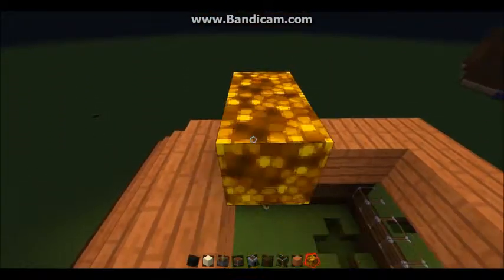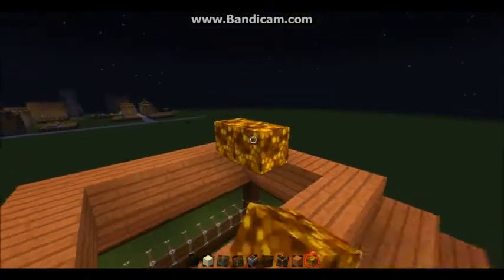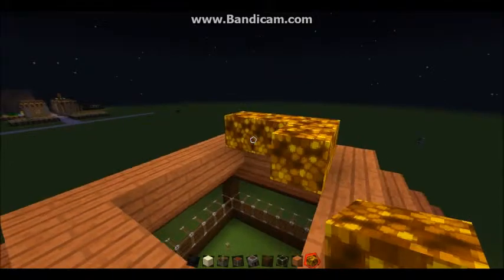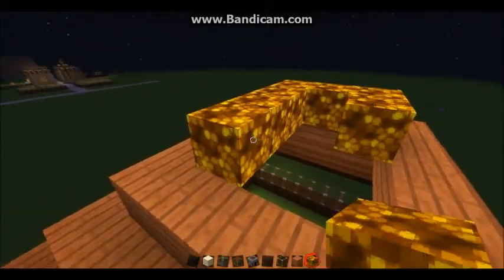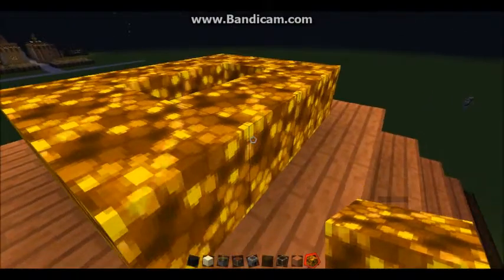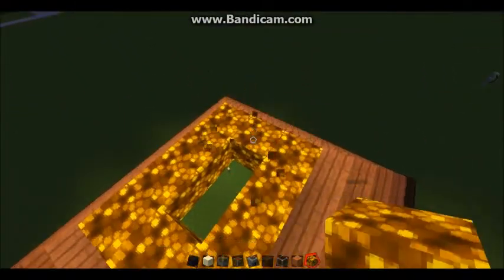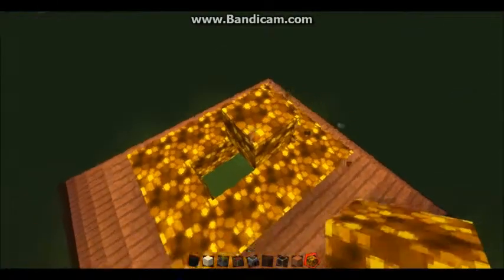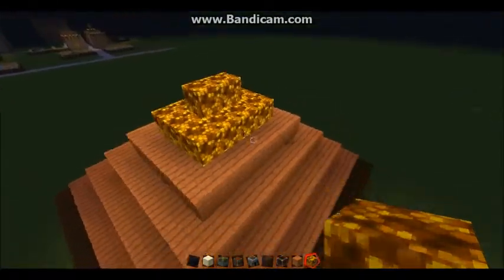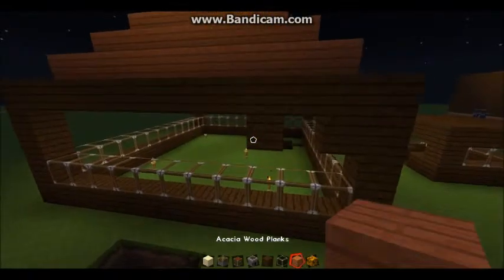I need to do the rest of it. If we were in survival mode on this server, I would probably run out of glass by now, and I'd be like, oh, I need to go get more glass. But luckily we're not on survival mode, we are on creative. And now I have to fly to do this. There you go, one roof. Can you help me with the glass now, please? Yeah.